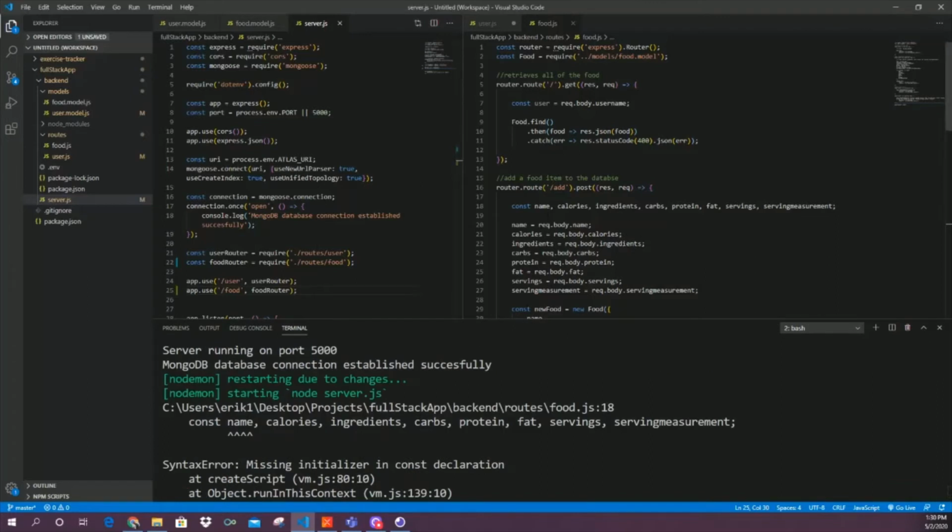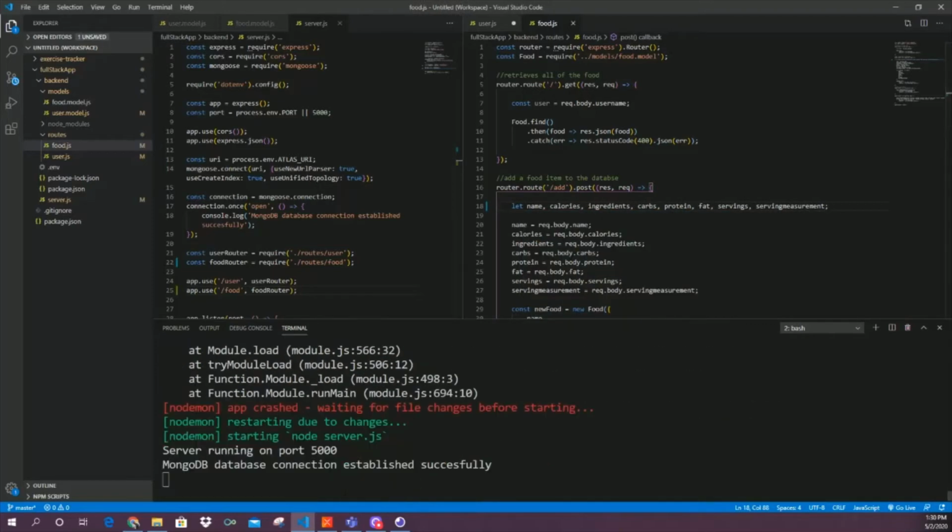Yeah, let's quickly change this. There it is.